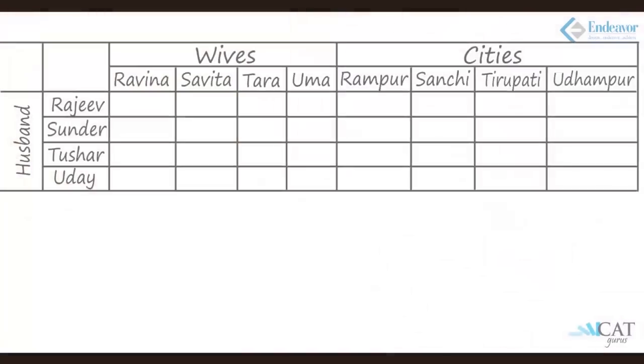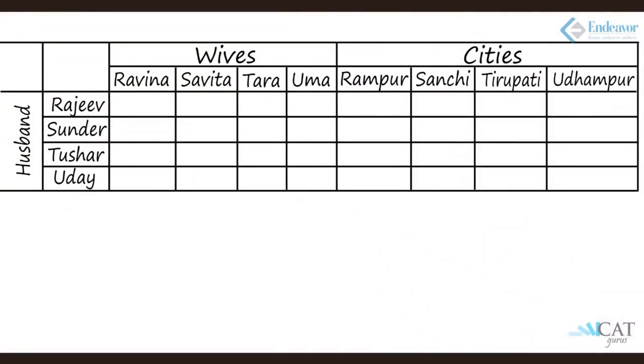If you look at understanding this kind of an arrangement or a puzzle, we'll try the tick and cross method wherein we'll anchor one person to the left axis. Say for example, I'll put the names of the 4 husbands on the left side of the table. On the top, I'll use the names of the 4 wives and the 4 cities. So that means there are wives and cities on the top of the table. On the left, there's the husband. So there's a 1:1 relation for each one of them.